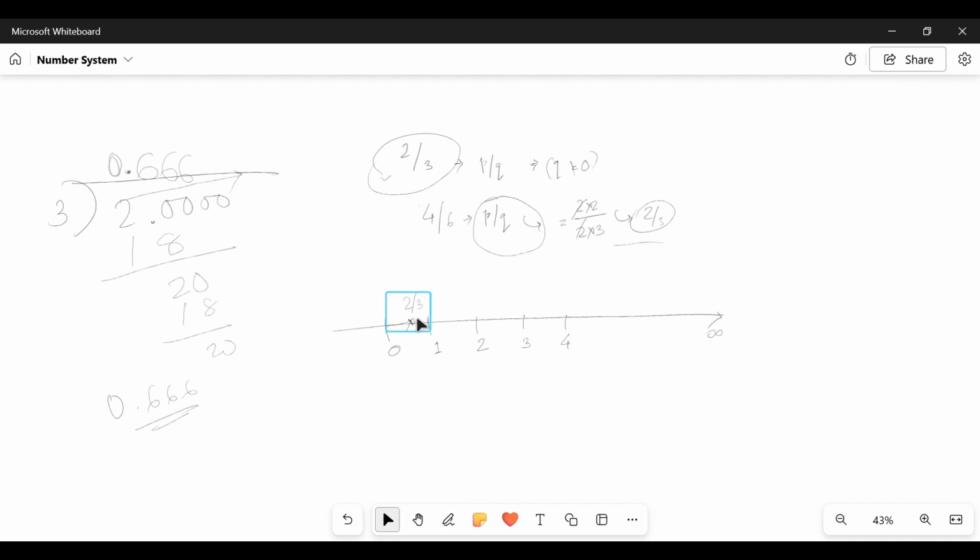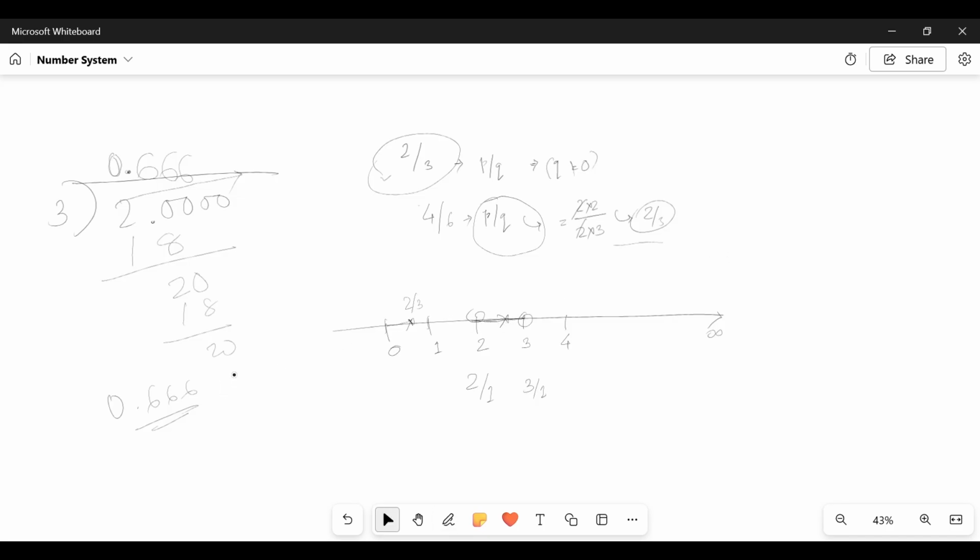Similarly, let's look at an example where we can say if a rational number can exist between two rational numbers. So for instance, a number on a number line, 2 and 3 are also rational numbers because we can write them as 2 by 1 and 3 by 1, right? So what would be a rational number in between 2 and 3? Should be somewhere in between 2 and 3, right?